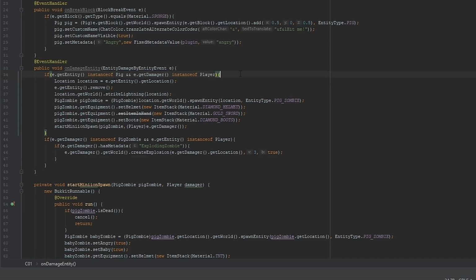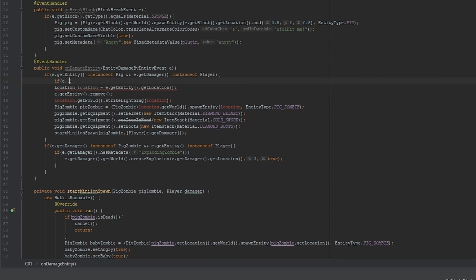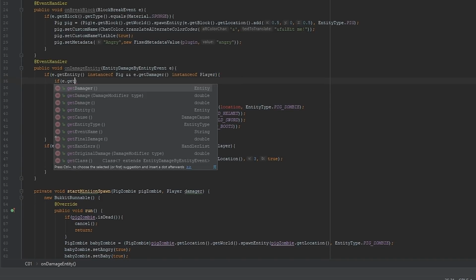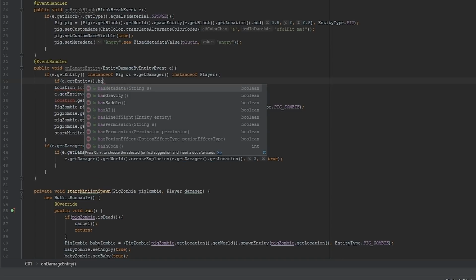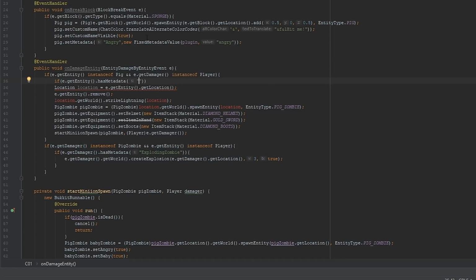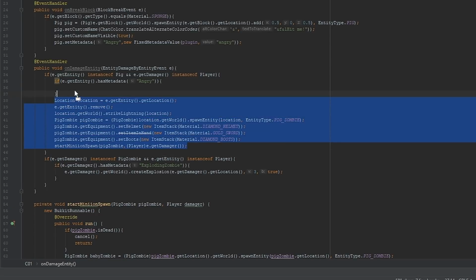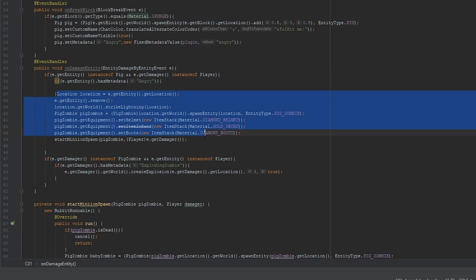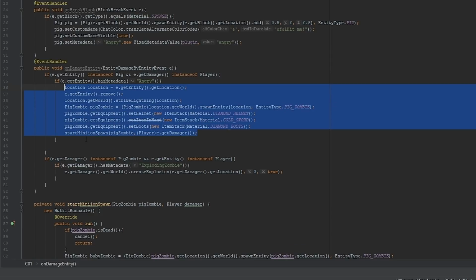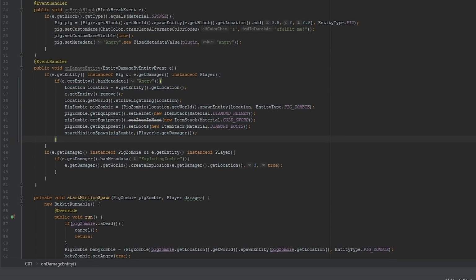wait, I forgot to check here if it has the metadata. Actually, you know why, but I forgot it. Has metadata. It's going to be angry, and we're going to have all this inside here. Whoops, inside this. Okay, so if we hit this pig with this custom metadata, a new pig zombie will be spawned.